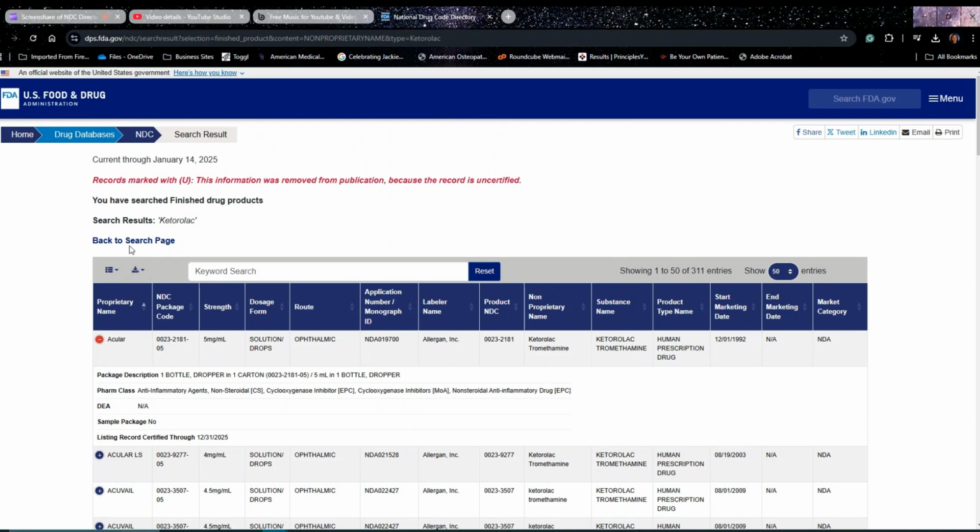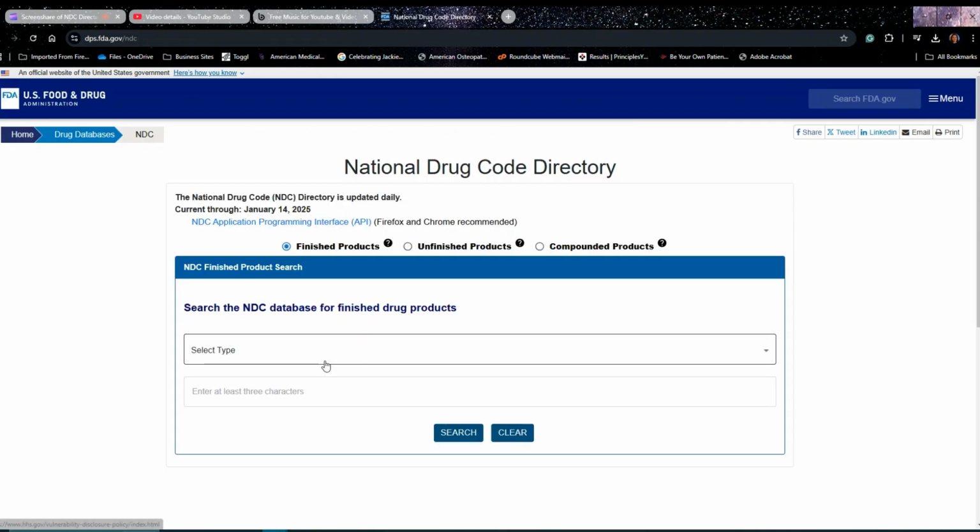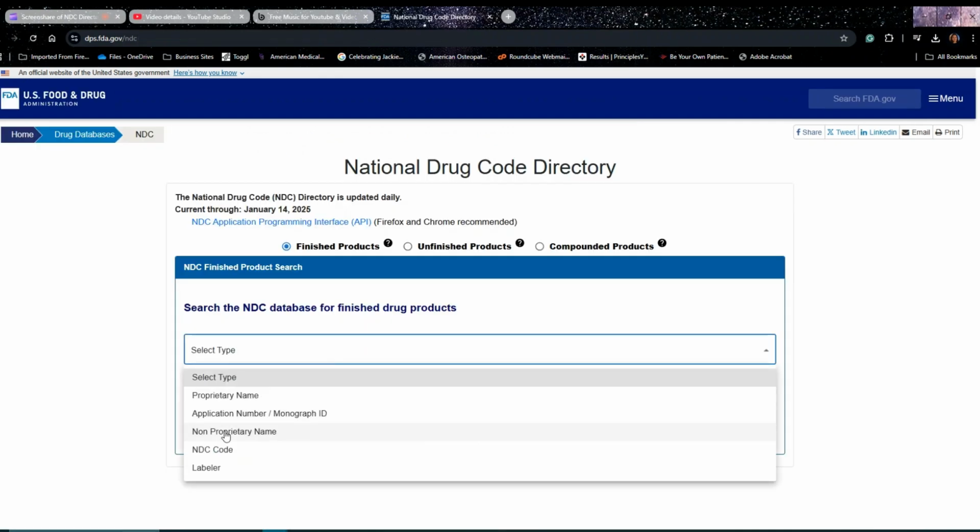We can always go back to the search page here. When you are searching by NDC code, you would need to search in the format that the FDA website has it. So we just looked at those. A lot of them are 4 digits, hyphen, 4 digits, hyphen, 2 digits, or it would be the 4 and 4. It will not recognize it if you put it in the billing format with the 11 digits and the leading 0. So just something to note there.